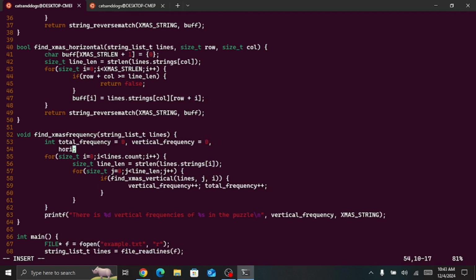Then we can say horizontal frequency, set that to 0.